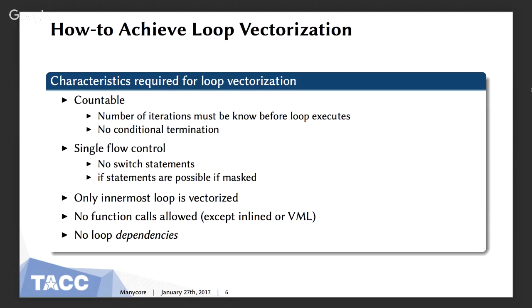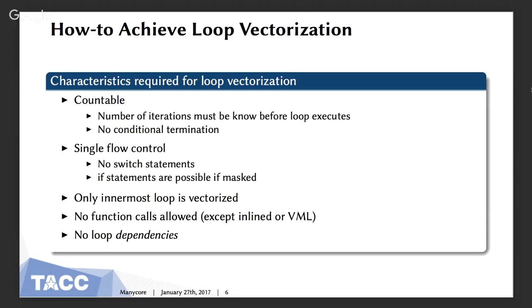Another important thing which can arise a lot is no function calls are allowed in loops that you want to have vectorized. You can step around this, and we'll go through how this is done, just by inlining those function calls. But basically, you don't want to have any function calls if you can avoid it. And then you want to just have a single level of a function call otherwise. You don't want to have functions calling functions calling functions. That's what I meant earlier when I said avoid object-oriented programming type approaches in these compute-intensive parts of your code.